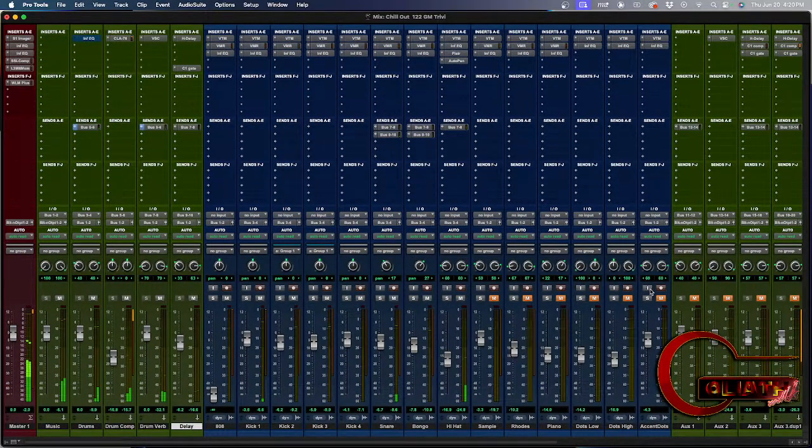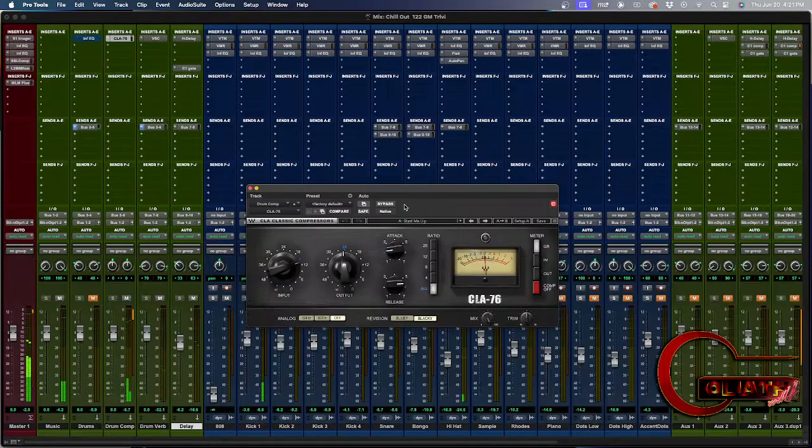Alright, so if I mute this, you can hear what the compressor is doing. Because if I just took it out, that would be the normal sound that we're getting. But this is the compressed signal. And basically what I've got here is a fast attack, fast release.